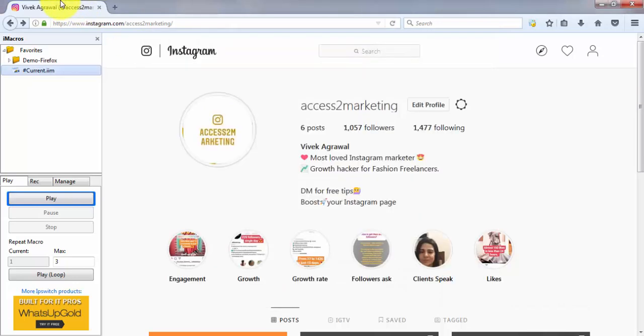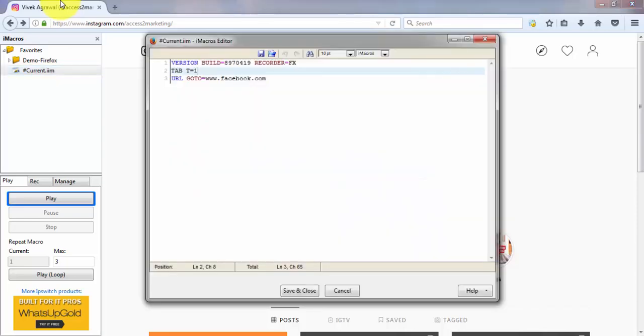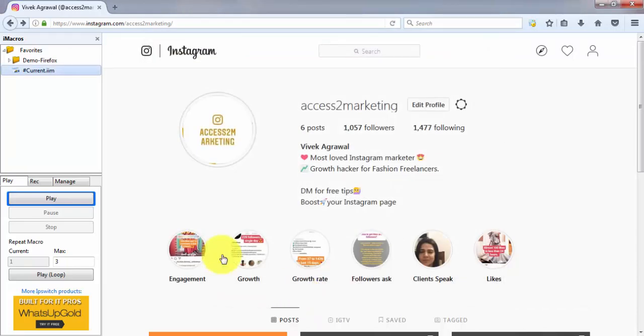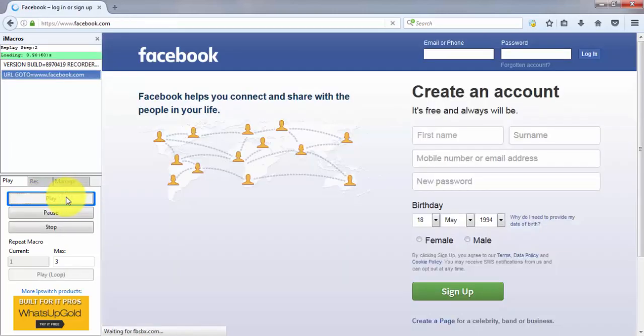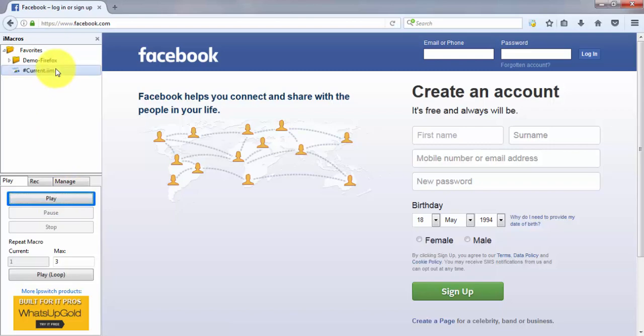Since we only have one tab and it is the first tab, we don't really need this, right? We can definitely get rid of that, and we just have one line of code, that is URL go to equals to facebook.com. Let's see if it still works. We save that and play it again, and voila, it opens Facebook. So I click back again.